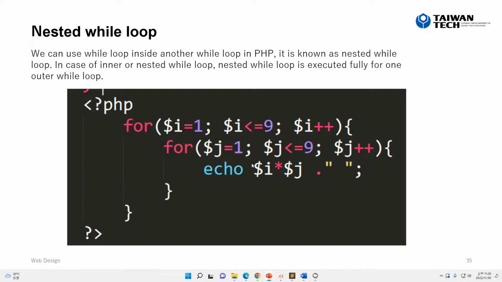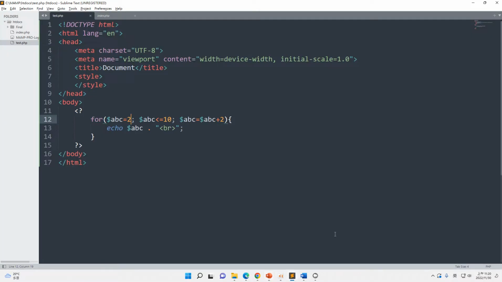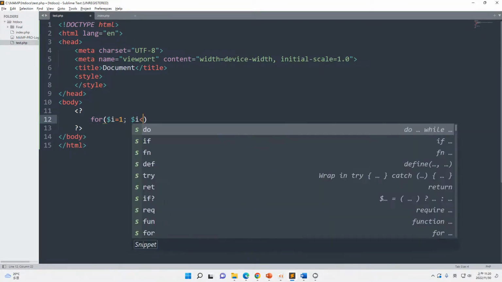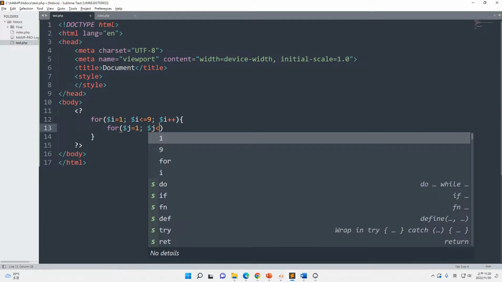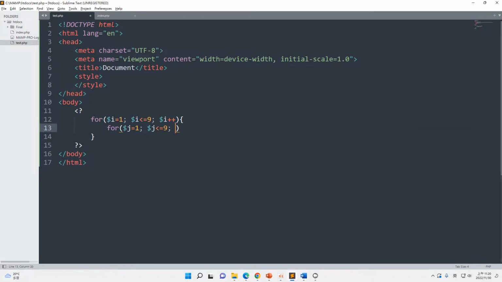So I will show you a nested loop just like this. For i equal to 1, i not bigger than 9. And later I can create the other one: j equal to 1, j not bigger than 9, and j plus plus.